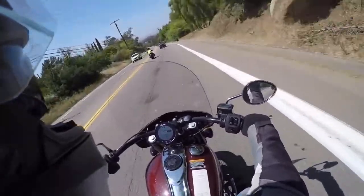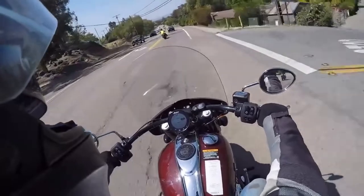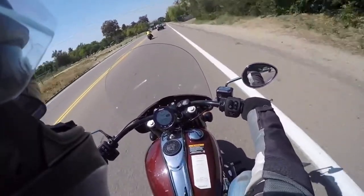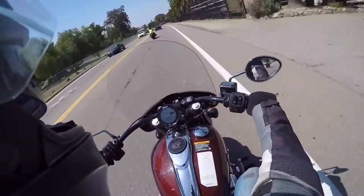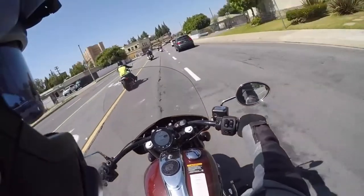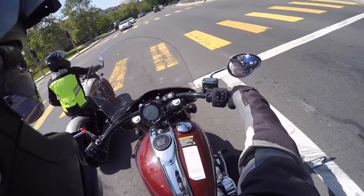I'm glad I get to experience things like tour mode and sport mode. It lets me know that even though I'm not the fastest guy out there or the most addicted to high horsepower motorcycles, I still like some power and some responsiveness. I don't even have a sport bike, but I want my motorcycle to go when I turn the throttle. Look at this one — it only revs to 5,000. That's quite a bit different.